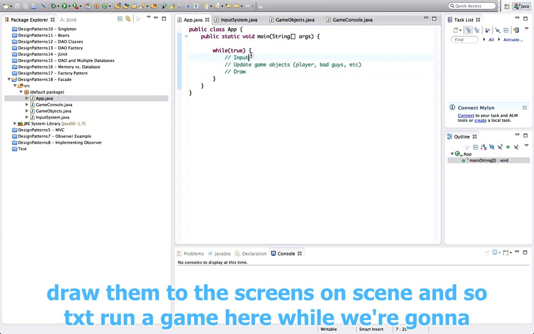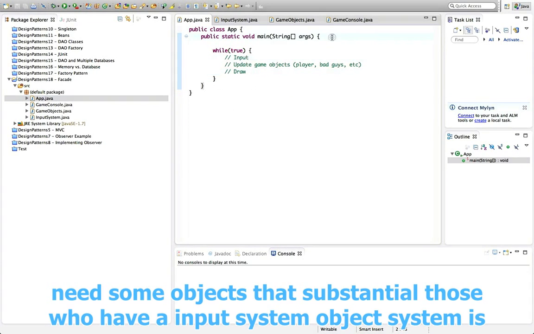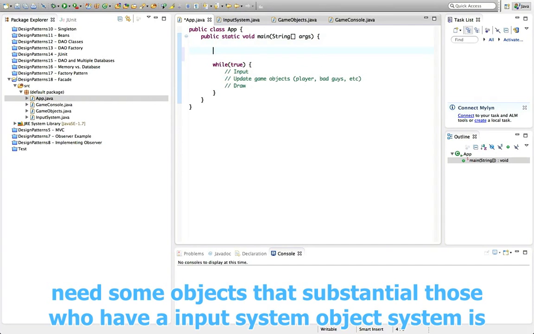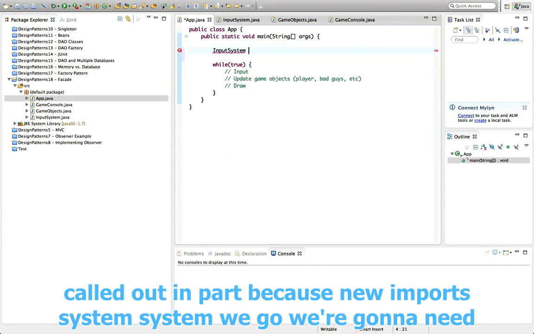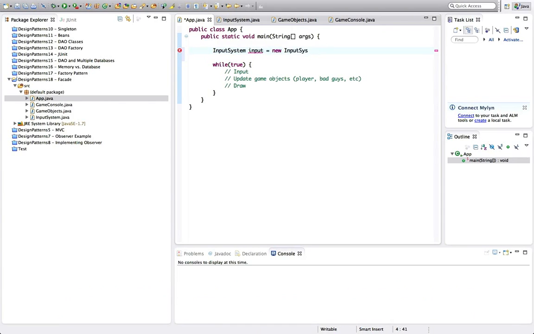So to actually run our game here, well, we're going to need some objects. Let's instantiate those. We'll have an input system object, let's call that input equals new input system, there we go.